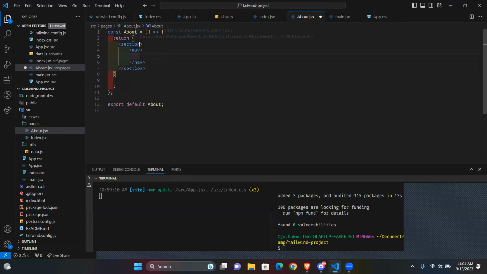So let me just say I have my H2. I'll just call this tailwind. That's supposed to be where my logo is. And then, but first things first, let's just play around with it. We'll now start moving it like that.